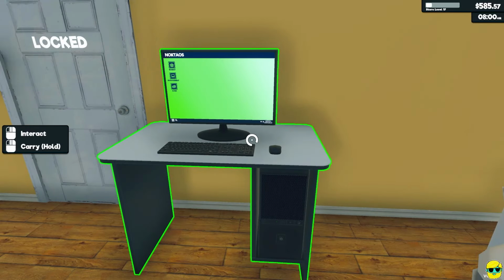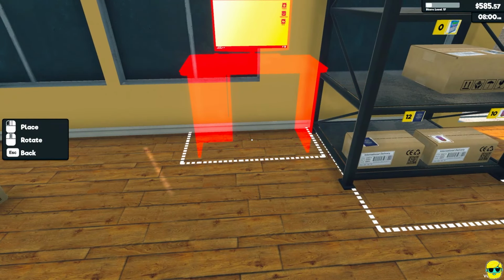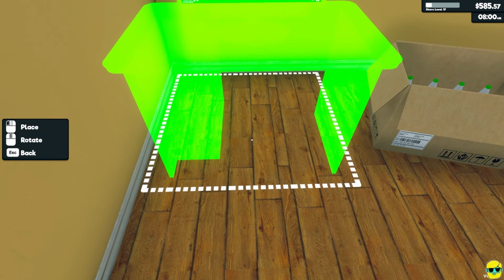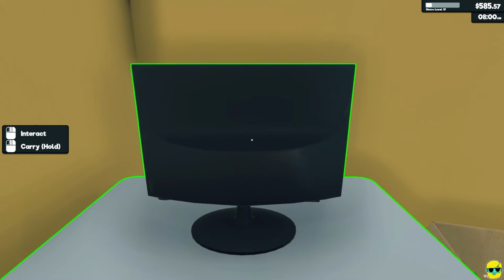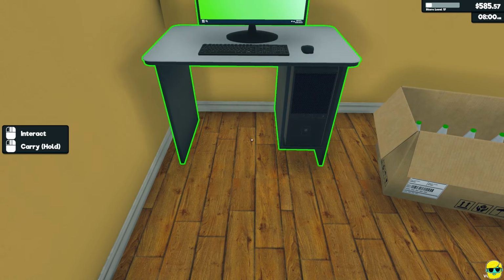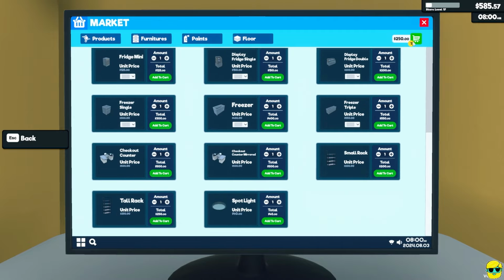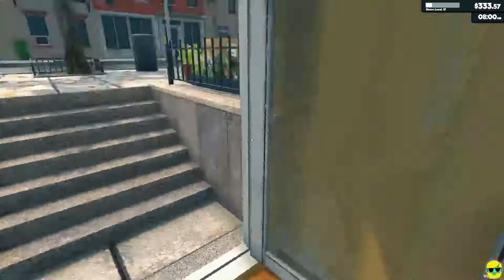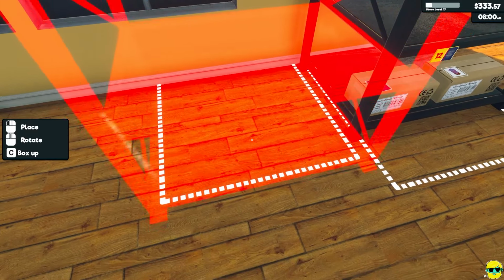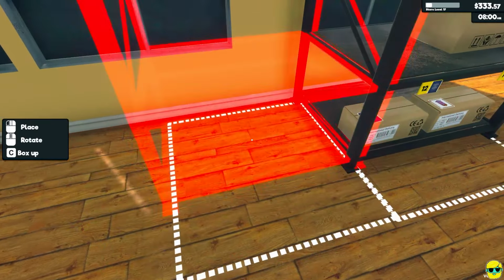now I'm going to play the game of take the computer and we're going to move it in to down here. It works in this room and oops, I put it backwards. That's funny. Here, turn it around. What we want to do is buy a big shelf and put it down here. Lock it up exactly with this.